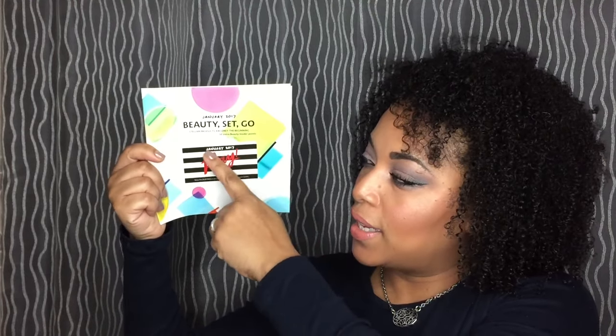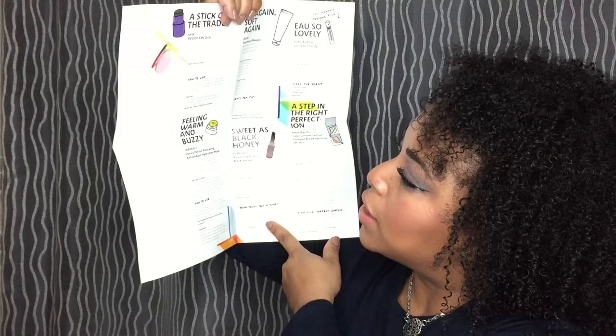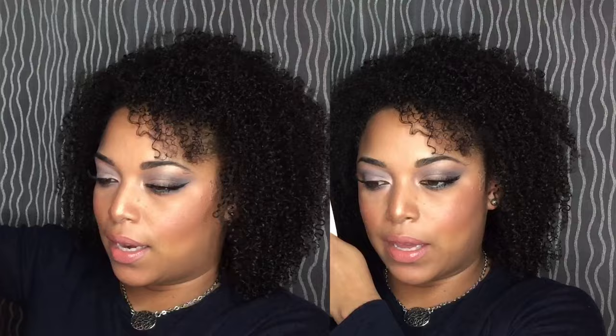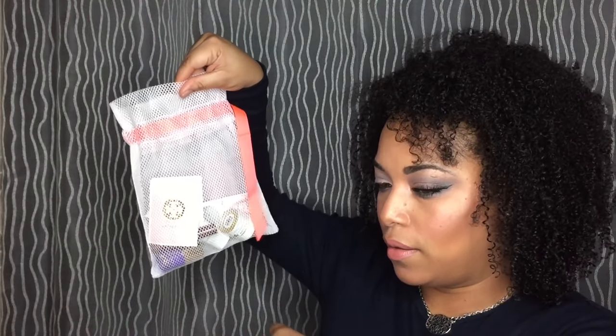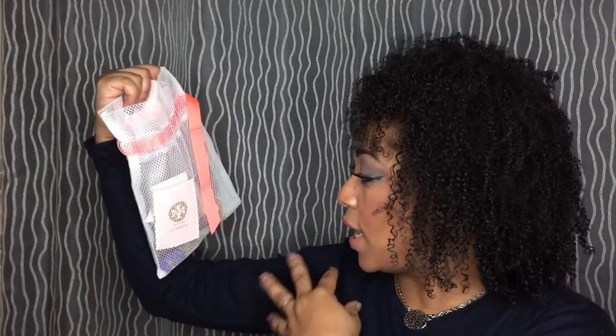Let's go into Sephora Play. I think Sephora Play is always the first one that I go into and I love the bag. It always comes with this 'Ready Set Go' and it has the Sephora plate here, and it also opens up to be this brochure that talks about the products. I love how it talks about the products, the pro tip and how to use it. I love this mesh bag by the way — isn't that so cute? It says 'Sweat is just another way to glow.' That's cute. So I'm taking it.